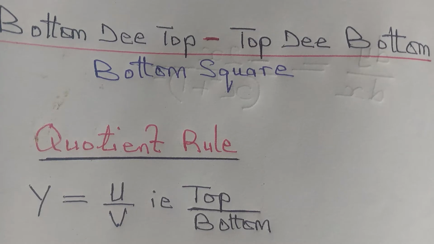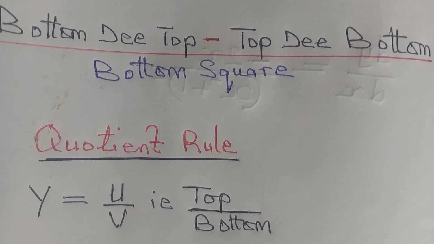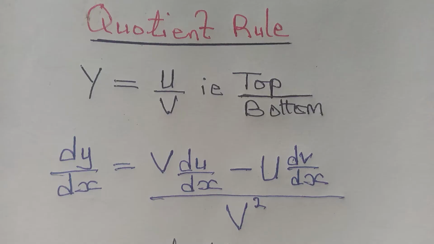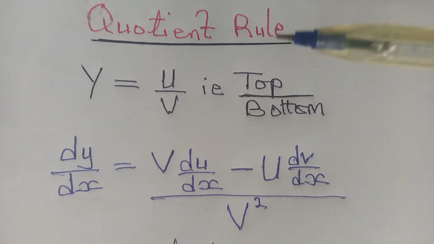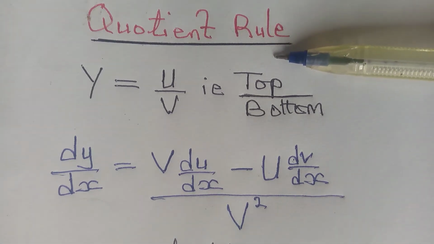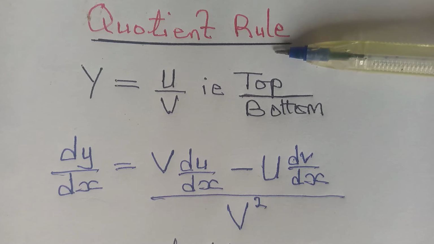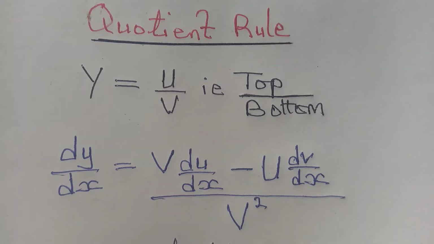It's an acronym that will be very helpful to us in quotient rule. Watch this video to the end, you will see how to apply that melodious song in quotient rule. Fine, you recall that the quotient rule is one of the techniques of differentiation we explained in my last video. Now, this is how the quotient rule behaves.